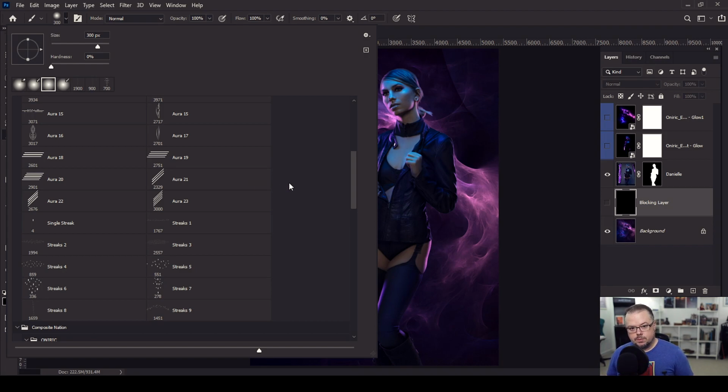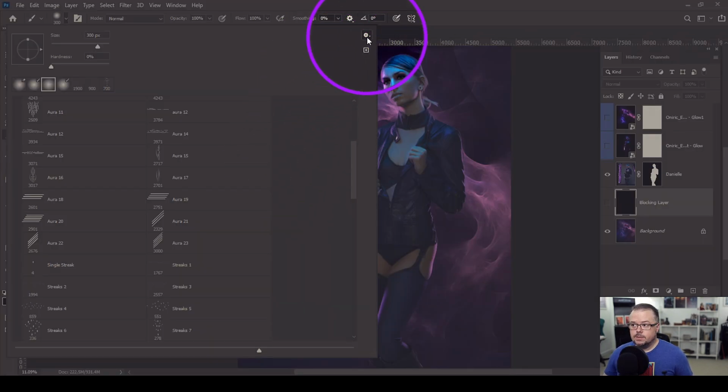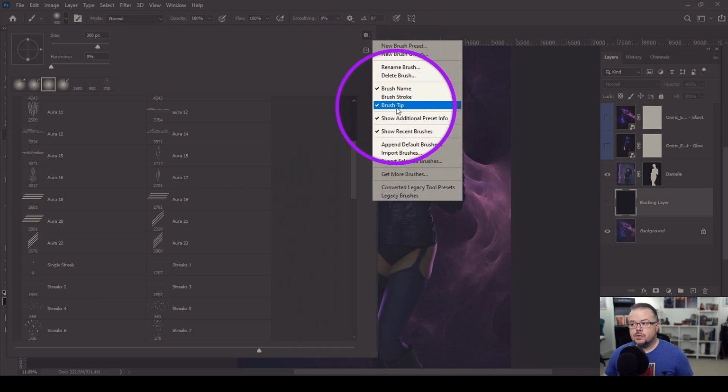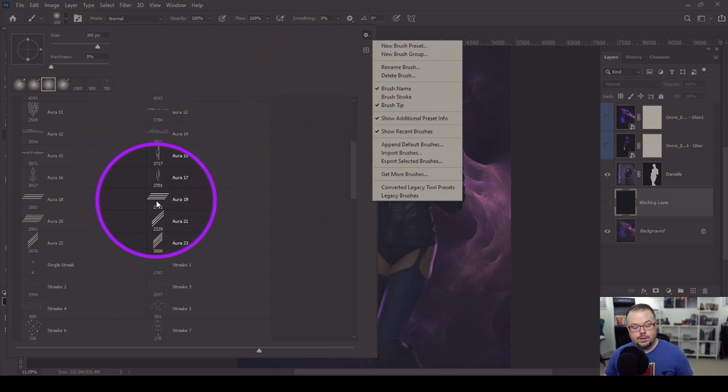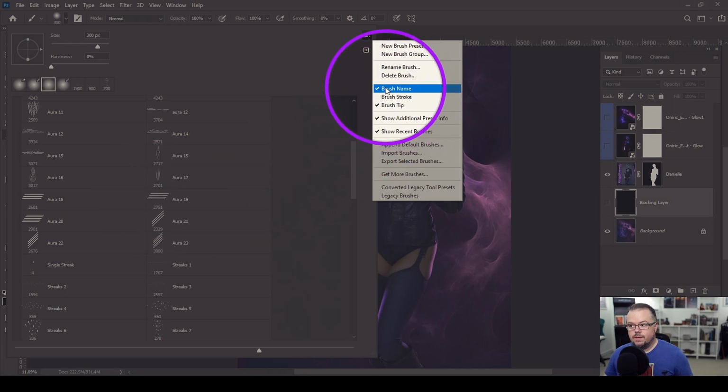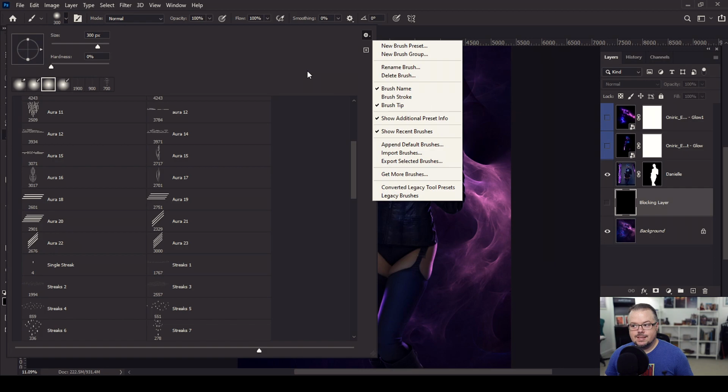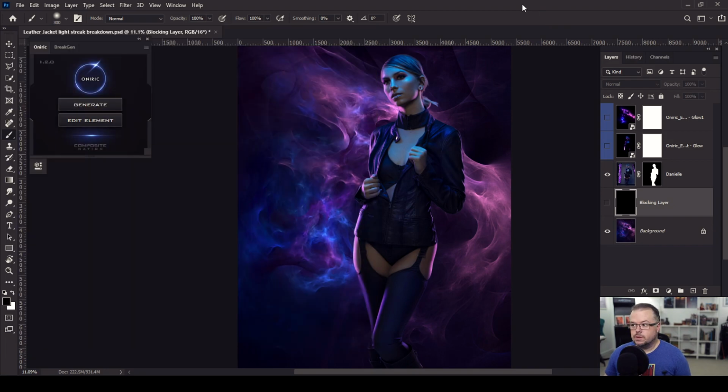A few of the folks who have purchased the brushes, they've sent me an email saying that when they install them into Photoshop, they're actually having some trouble seeing the brush view this way. So if that's true for you, when you're in your brush window, come to this little wheel icon here and then make sure that brush tip and brush name are checked and uncheck brush stroke. Brush stroke is essentially Photoshop attempting to render what this brush tip looks like if you made a consistent brush stroke with it. So it can be a really odd looking image. So go ahead and uncheck that and make sure that brush name and brush tip are selected, and then that'll make it easier for you to make sure you can select the right brush that you want to use when you're using those custom brushes.